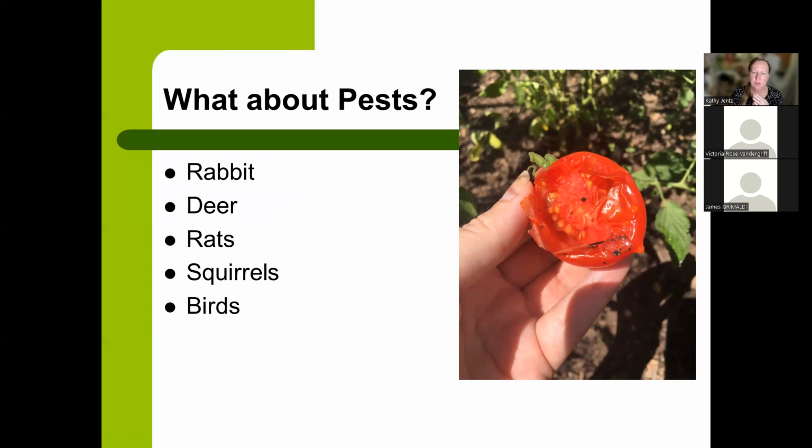But what a squirrel is doing here, and this is one of our biggest pests on our tomatoes in our area, is they are scraping out the moisture. You'll notice they're not eating the whole tomato. If they love tomatoes, they would just chow down and eat the whole thing. What they do is they come and they scrape out the moisture and then leave the hull, right, and just leave it on the ground. Or same thing with birds, they'll come and peck a hole and suck out some of that moisture. What they're doing is they're desperate in July and August for water sources.